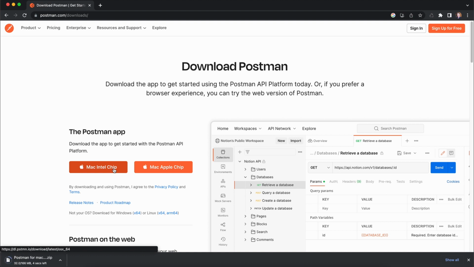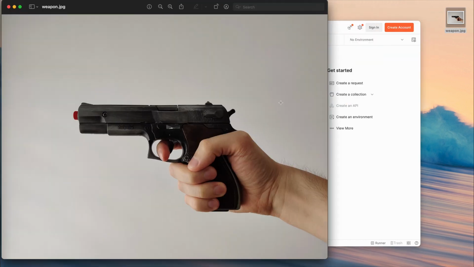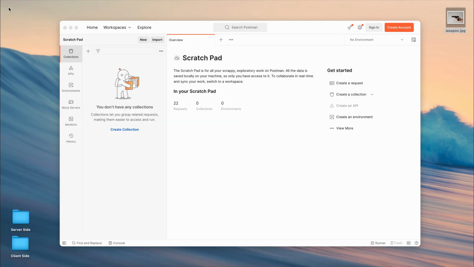You should select the version that fits your operating system. Once downloaded, click on the install file and follow instructions for installation. After you install the Postman, open it and you should see a similar screen. Also, I have a photo on my desktop that I will use as an example photo for our API request.